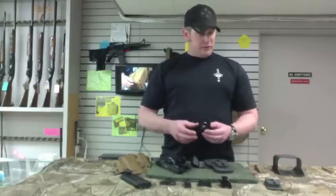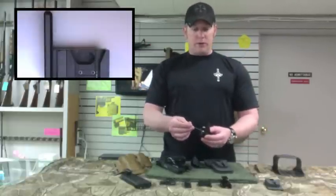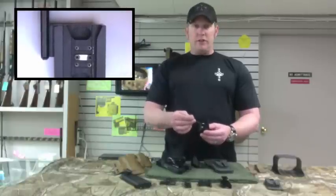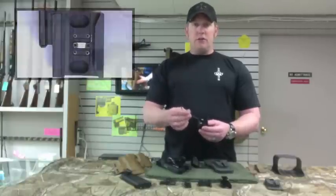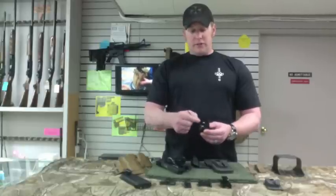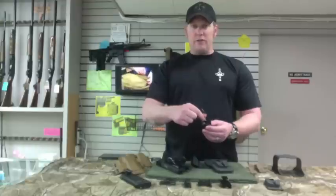Now what's nice about this system is the fact that you have an adjustable recoil lug here. The recoil lug can be set in 3 different positions. You just adjust it where you need to set it. A thing to note, never over tighten these screws on the recoil lug as they can shear because of their small size and diameter. So just tighten it down until you feel it snug and it's set.